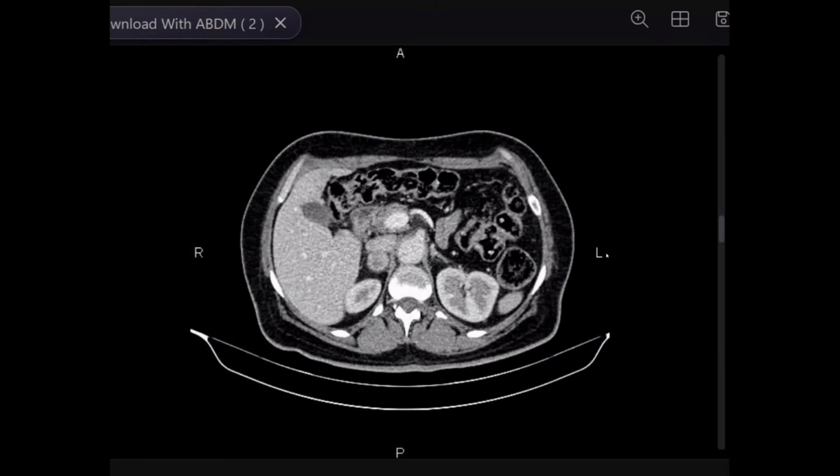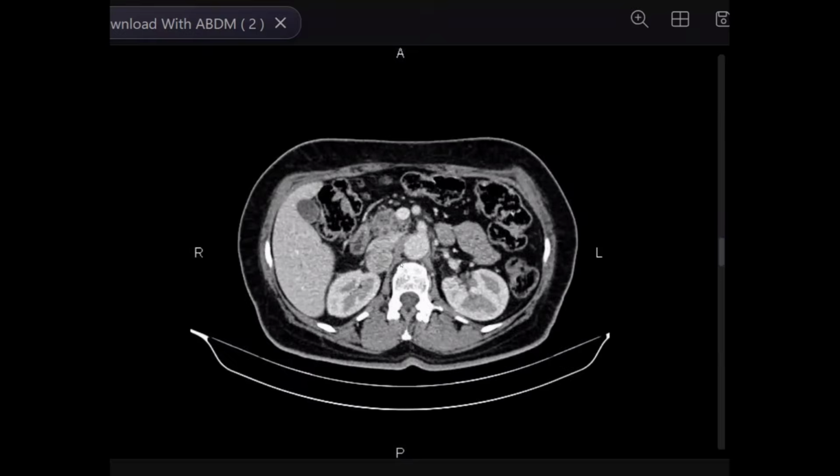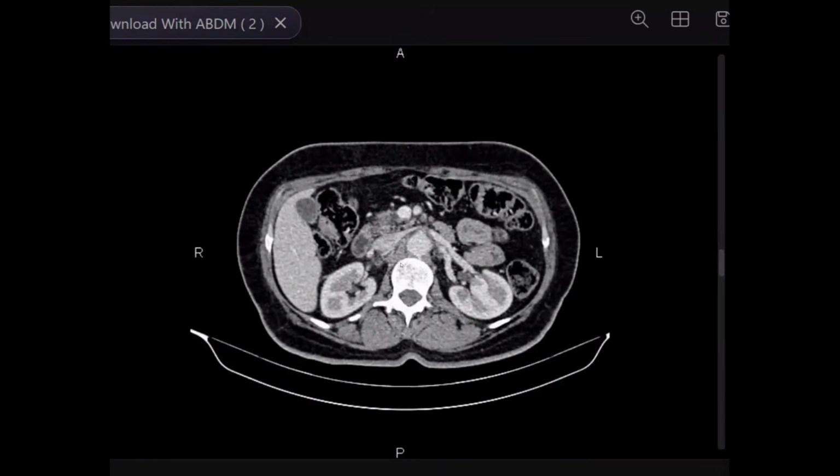If it is not a lymph node, what else? Then I would think of primary retroperitoneal tumors. It does not look like a sarcoma, at least not a liposarcoma, and it's not coming from the IVC, so I wouldn't think of a leiomyosarcoma. It could be a neurogenic tumor. Which type? It could be a nerve sheath tumor, maybe schwannoma, maybe neurofibroma.